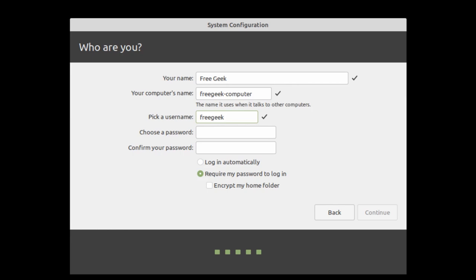Next, you need to type in a password. Note that this is the password that you will need every time you turn on your computer and any time you go to make any system-wide changes like updates or installing programs. This is a very important password, and without it, you will not be able to access your computer. So make sure it is something memorable and something secure. We recommend passwords of at least 8 characters and including a number or two.